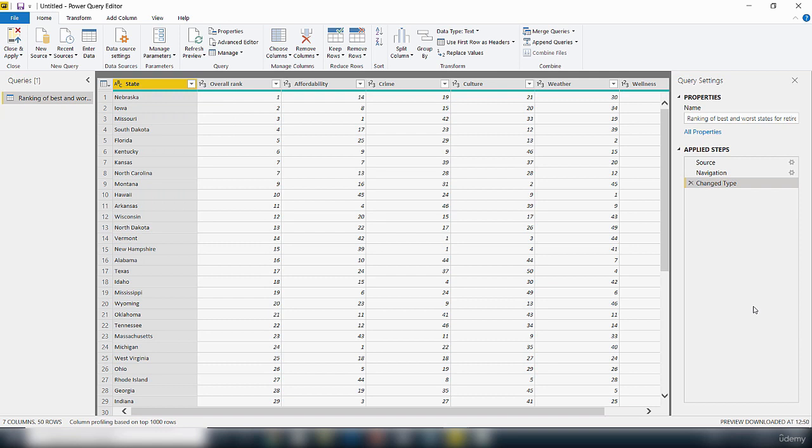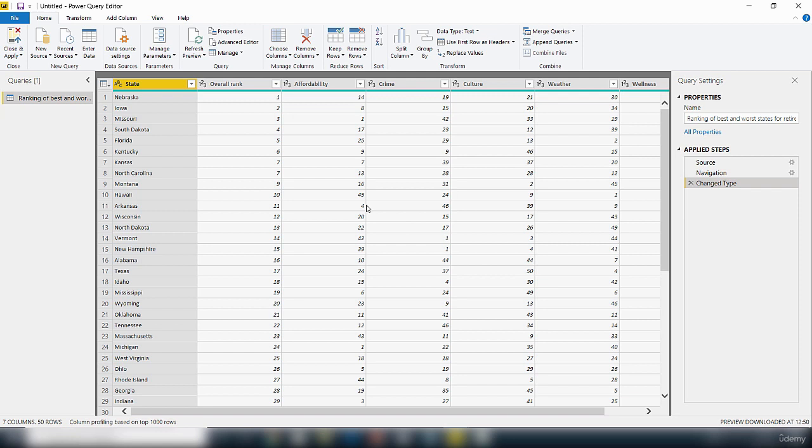However, you don't necessarily have to do that because the Power Query editor is quite clever. The Power Query will detect if a column of text should be numbers or vice versa, and it will automatically change that data type when it brings that table into the Power Query editor.